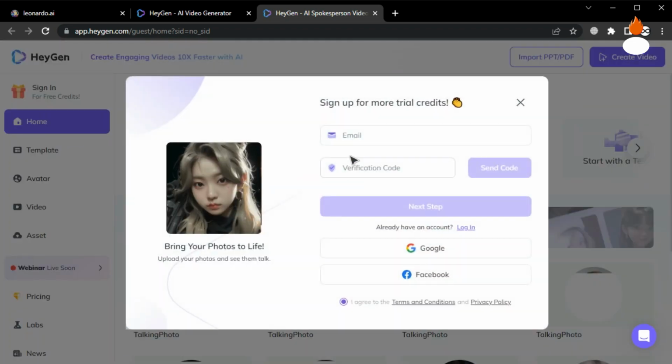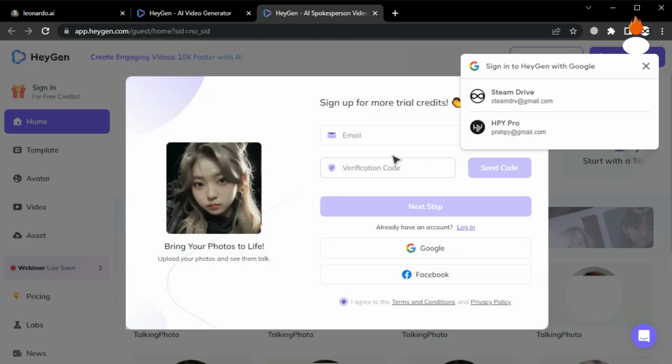Next, click on Generate Talking Photo and sign up for an account using your email address.